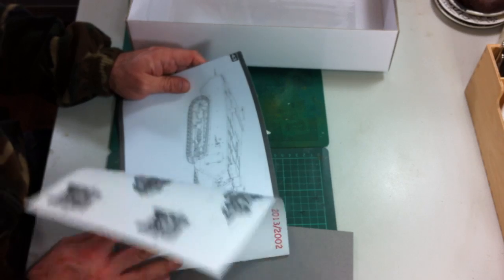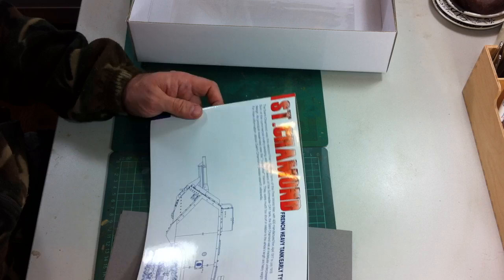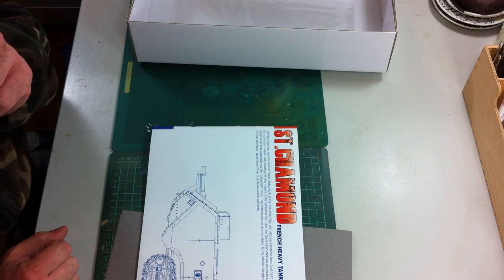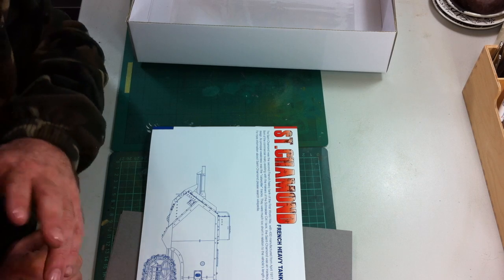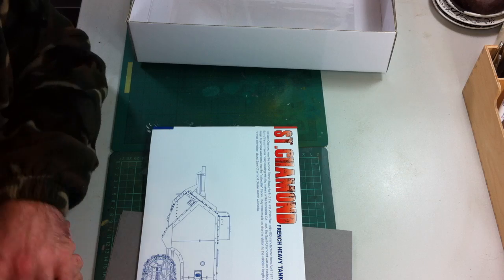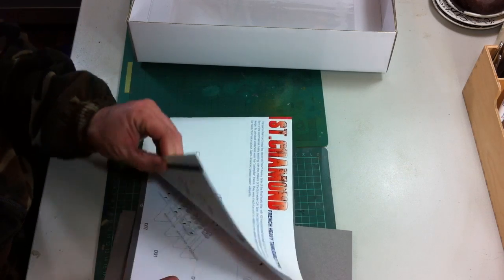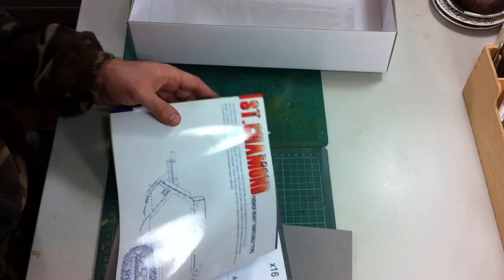I also ordered a set of Jaz Works masks for this version of the Saint Chamond. Andy pointed them out and got me the link, and thank you, Andy, for that. It was very useful. I ordered them from Lucky Model, and they should be arriving in about 2 weeks. Well, I'm still not going to start this for a long time.